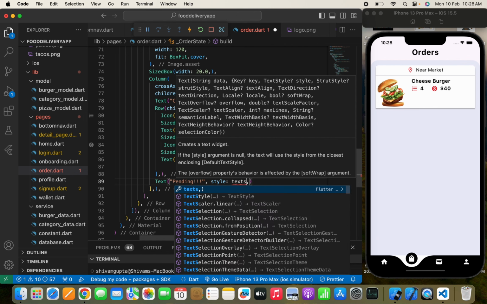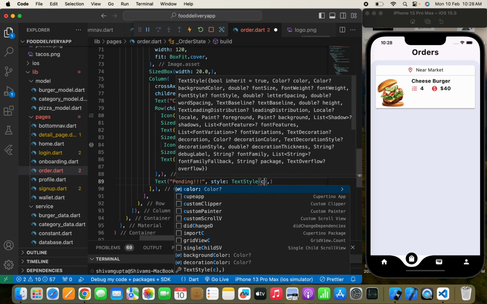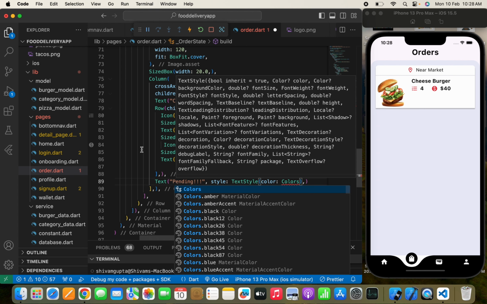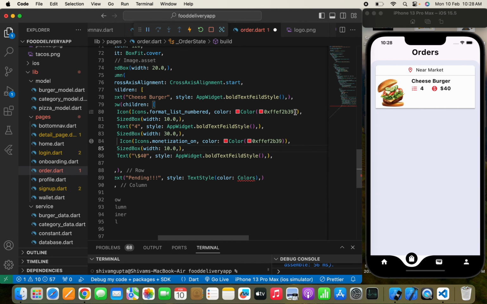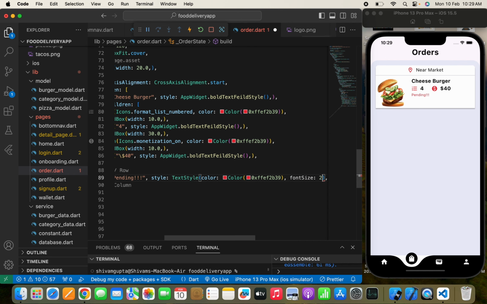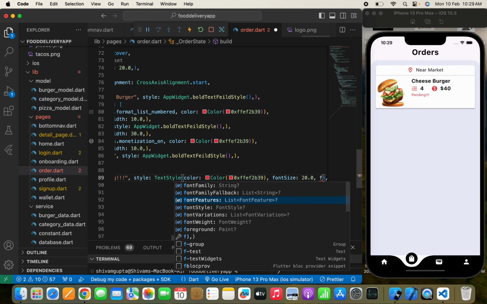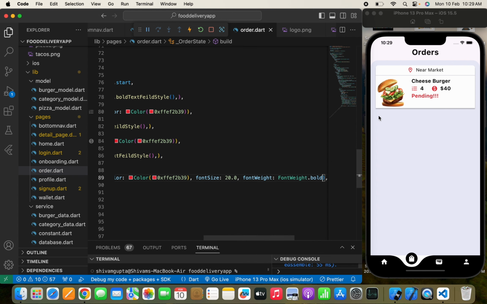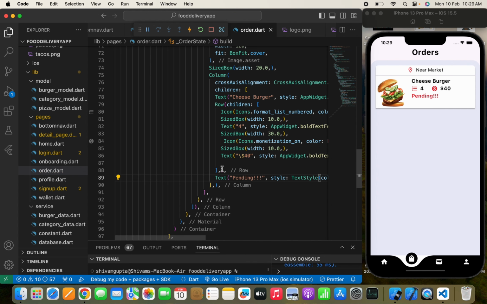I think the app widget class doesn't have any specific color that matches the status, so I'll write colors dot, and sorry, I think we are going to use this color, so I'll copy this and paste it over here, and now we can show the pending. Now I'm going to pass a font size, let's pass 20.0, and font weight dot bold. Yeah. So this is how we can show the status pending.